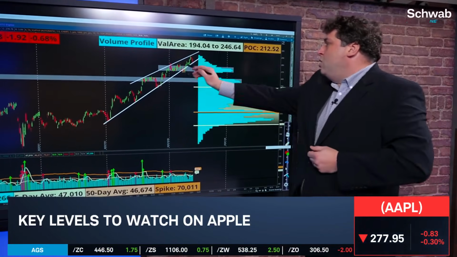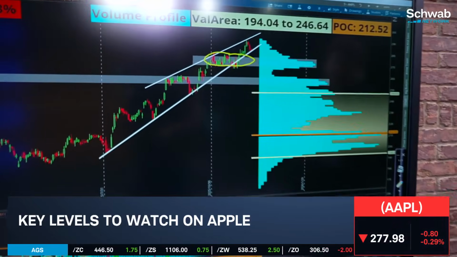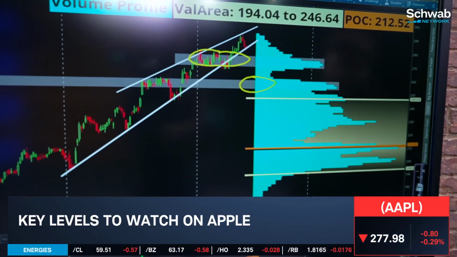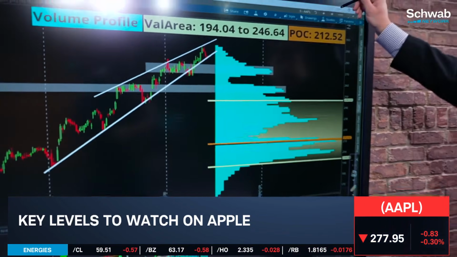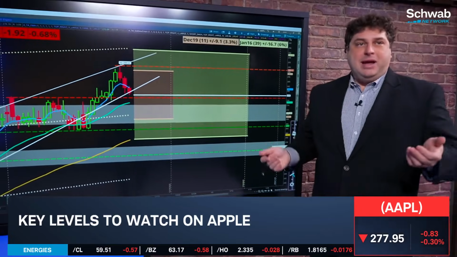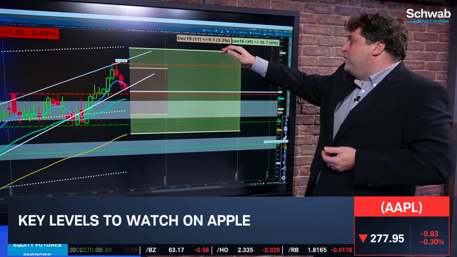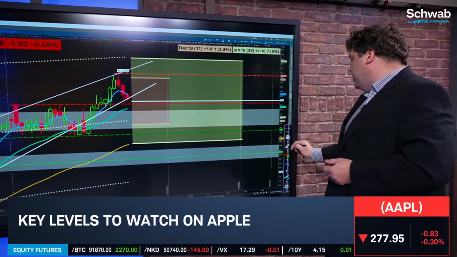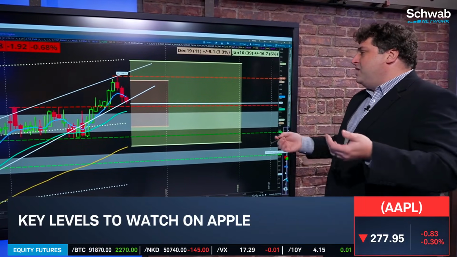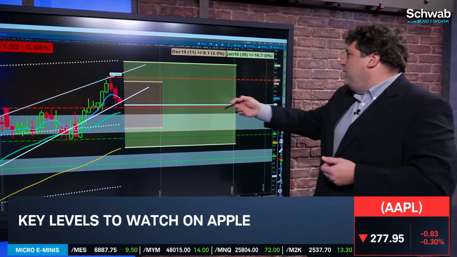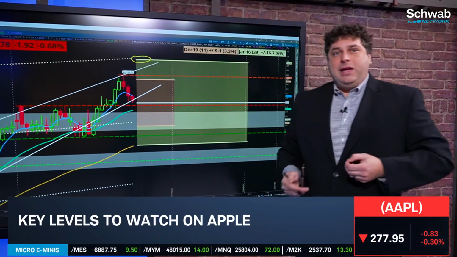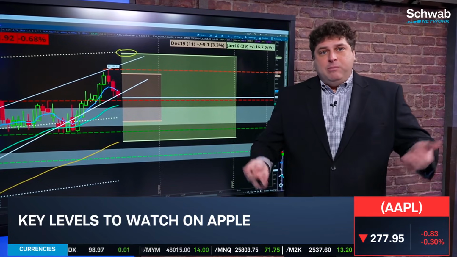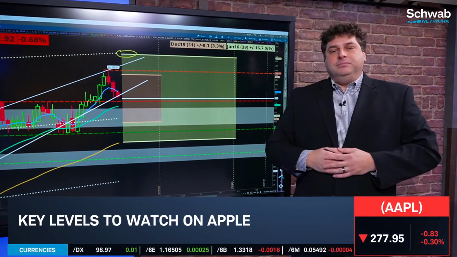We can also see our volume node lines up very closely with our range-bound area there, near about 275 or so. Volume doesn't really pick up again until down here near about 255. Finally, when we look at our expected move area here, December 19th, 11 days out, about an expected move of 3.3% or so. For January, 39 days out, roughly 6%. So if we were to break out above that 277 level, then we would have our sights set around 295. That's the upper edge of our range. That's also where our +2 standard deviation channel comes in. So a relatively extreme move is where that one would line up going forward.